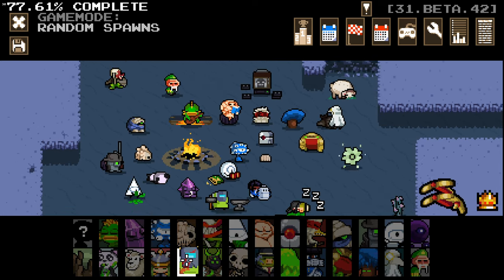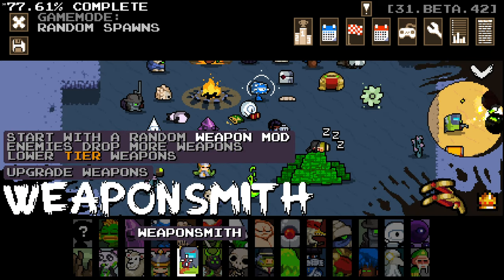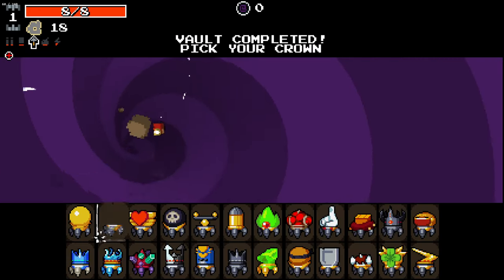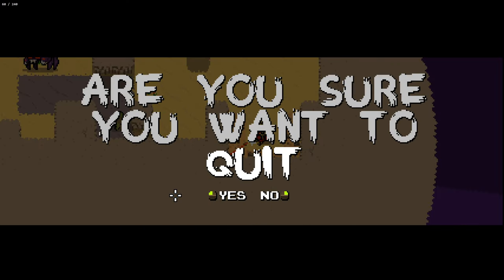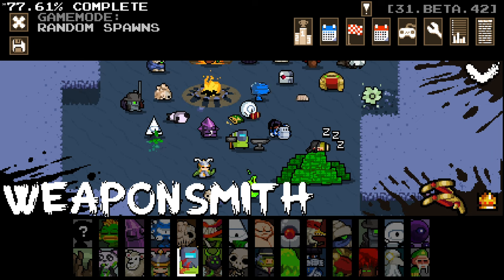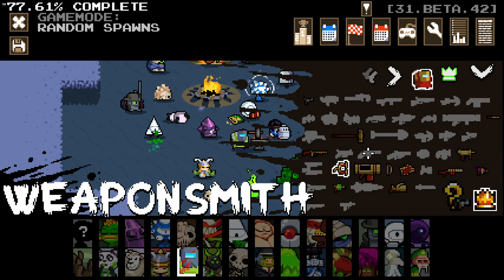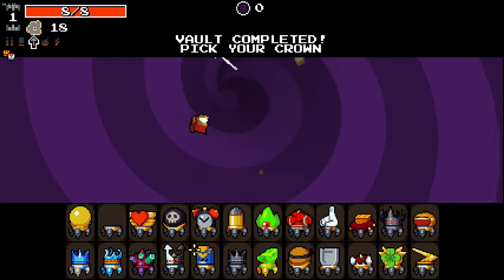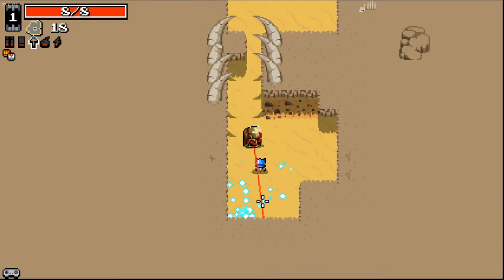I'm going to jump in as Weaponsmith for this one, I think. Because with Weaponsmith... oh wait, hold up. Just pick anything. Go back. Do I not have double weapons unlocked for Weaponsmith yet? I don't. Okay, I really need to do that, because then I can just merge two golden weapons immediately and get something amazing. That'd be pretty nice. But we'll just jump in as him straight away so far.